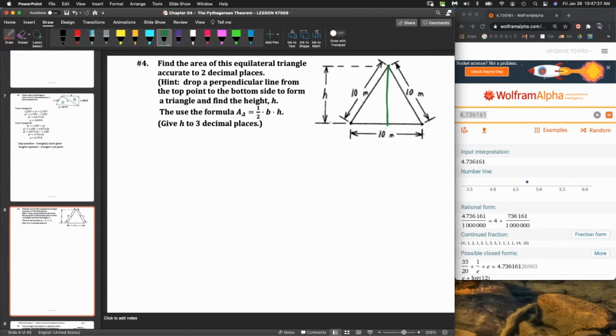So in this case, we want to find the area of the triangle. What's the area of a triangle? Anybody? Well, it's right here, actually. Never mind. At least I was nice enough to give it to you. Area of a triangle is right there. So this is the base. See the base here? And that's the height. So the area is equal to half 10 by what the heck, right? We don't know the height. So the purpose of this question is to find the height of the triangle.